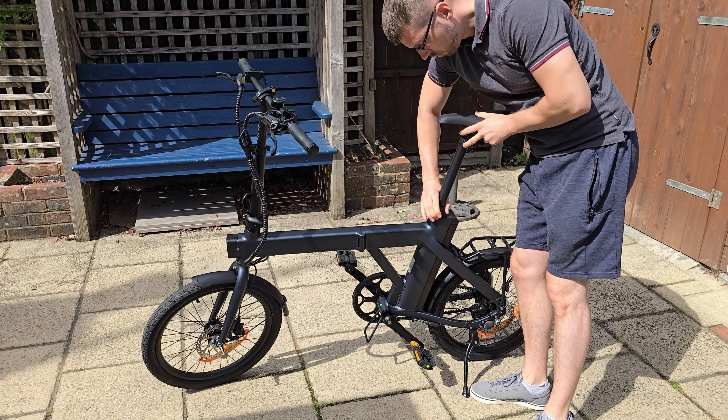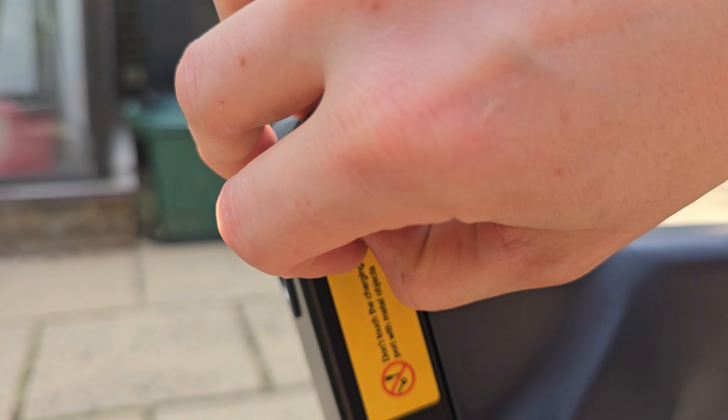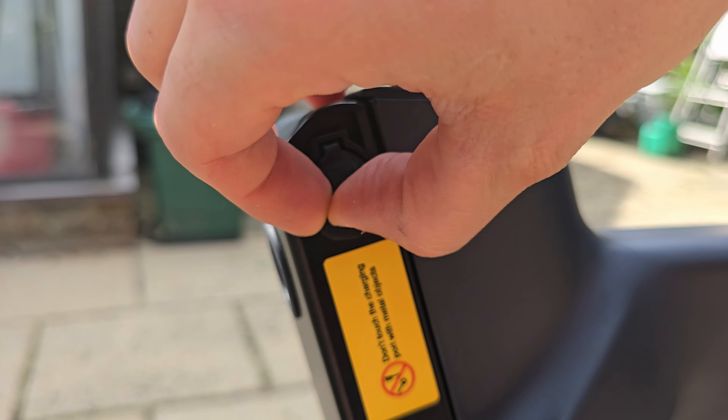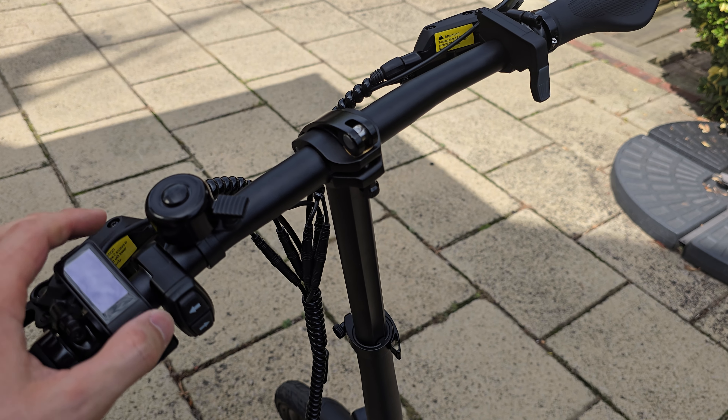This is using quite a thin lightweight seat which in my opinion doesn't make it super comfortable, but it's definitely not bad. My girlfriend was riding this bike and she said she actually really likes the seat, so it's probably a personal preference — a little more padding would have been nice. The battery is very easy to access: simply put the key in, turn it, and it pops out. To put it back in, just push it and you get a satisfying click. On the side there's a rubber piece hiding the on/off switch and, on the opposite side, the charging port.